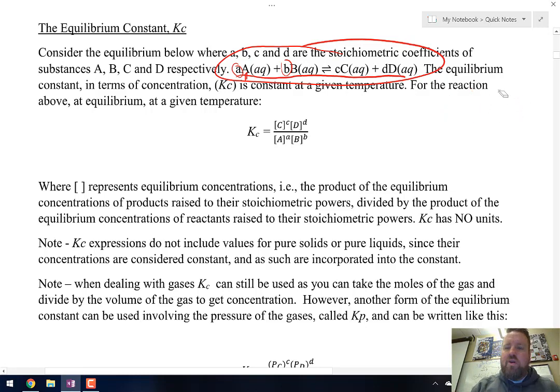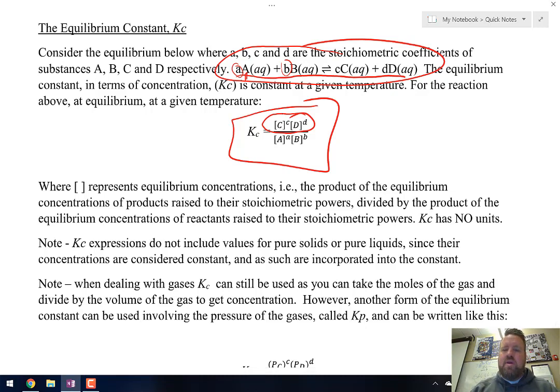However, with equilibrium constants, as you can see, the expression for the equilibrium constant is the concentration of the products on the top. I can't stress that enough: the concentration of the products goes on top and the concentration of the reactants is on the bottom. And you'll notice that instead of Keq, I wrote Kc here. What that c stands for is that it's in terms of concentration. So that lowercase c in Kc means it's the equilibrium constant in terms of the concentration.